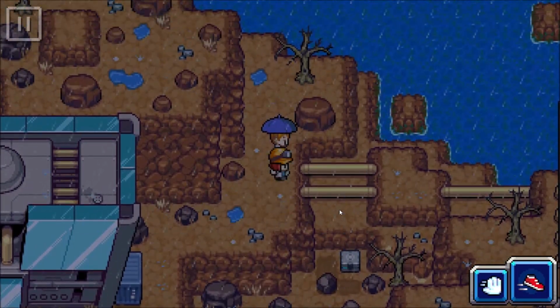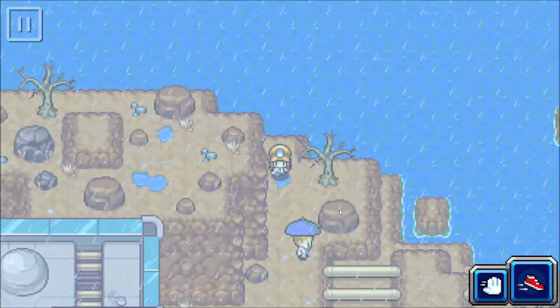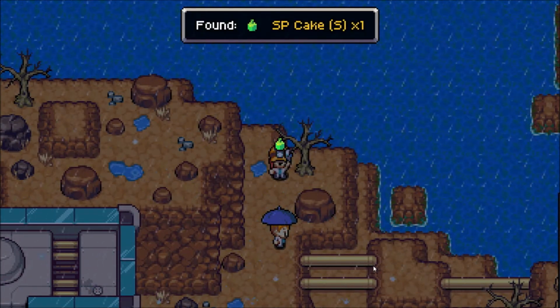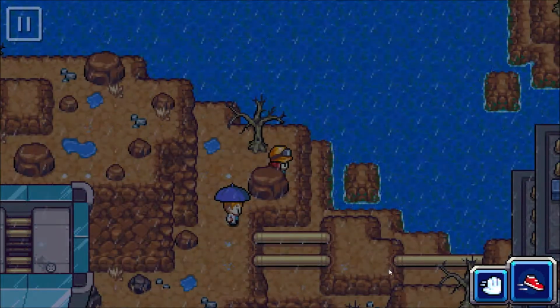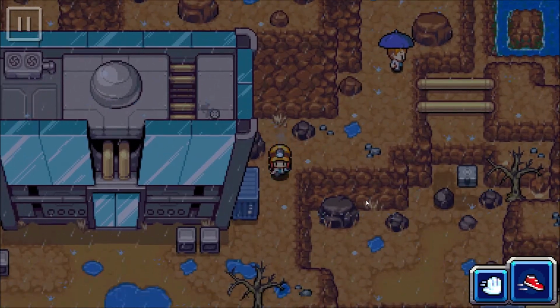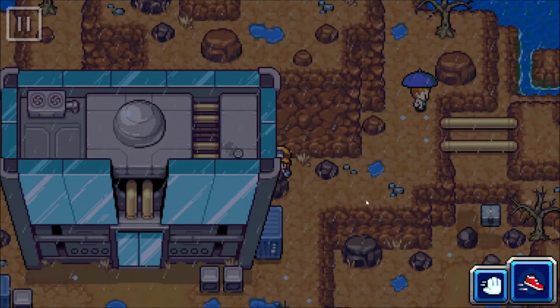Okay, but what if he decides one day he just doesn't want to be an energy magnet anymore? Ooh, is there something on the tree? Oh, there is. Nice. An SP cake. Free stuff is best stuff, guys. I'm telling you. Nothing there and nothing on the rock. What about that rock? Nope.